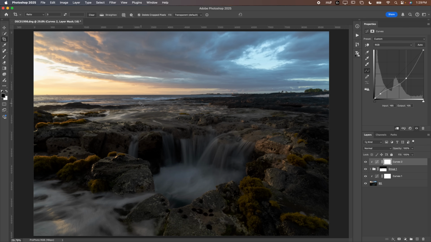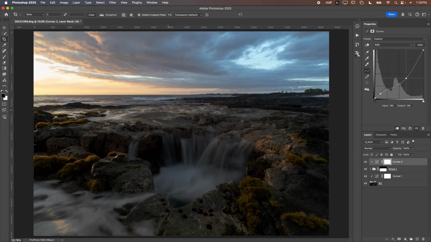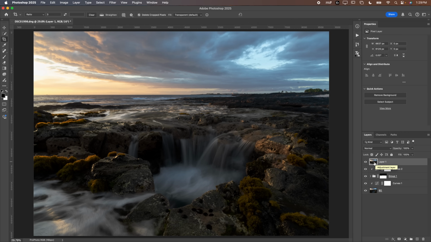But now you can see, look at how much better the water matches. From this water that's really bright to this one that's really dark, now they're matching a little bit better. So you really just want to adjust it and get the image to a spot like this where you feel like it's workable. And now what you would do, if you're going to edit in Photoshop, I like to just merge all visible, Command, Option, Shift, and E. Now this is your base layer. You edit it just like you would any other photo.